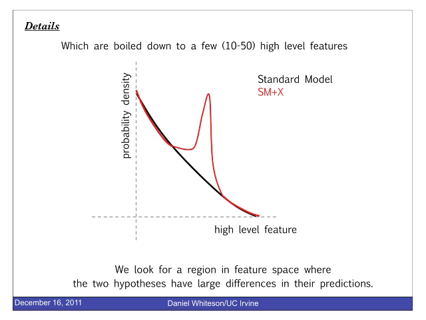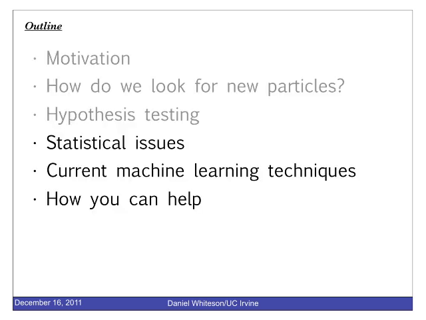Now, what we do is we look for some region in feature space where hopefully our 2 hypotheses diverge. Remember, one of them was the standard model, the other one was the standard model plus a particle I will name after my wife, right? And we hope to find a space where these 2 diverge, because we're making a scientific prediction and it should be testable. We don't want to make a prediction that is untestable. We want to say, okay, run this experiment, and the data will tell us whether this is the truth or this is the truth. That's the goal. So our goal is to find a feature which discriminates well, which looks different in the two theories, right?